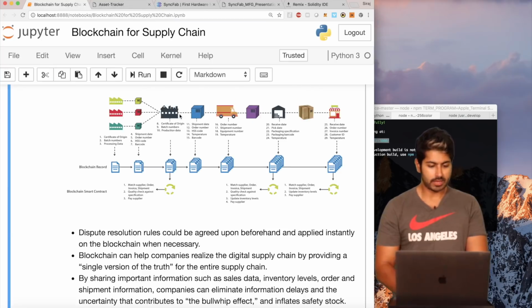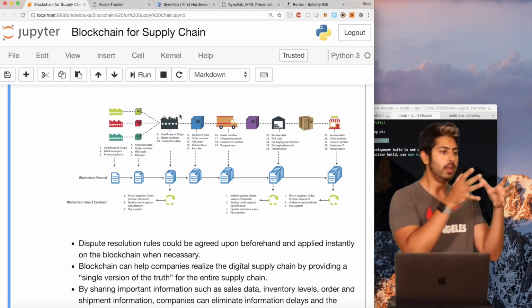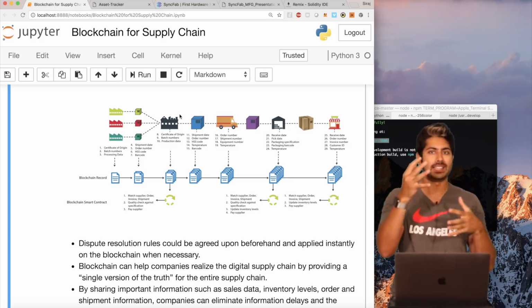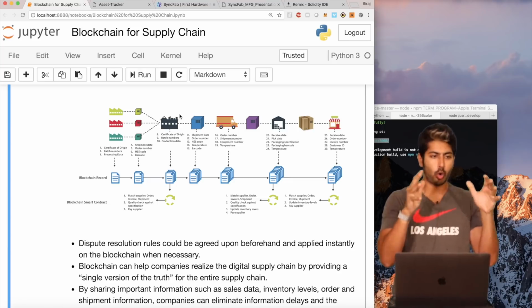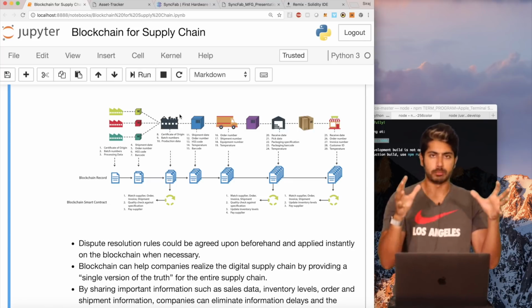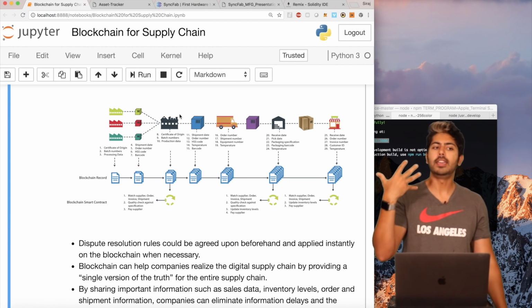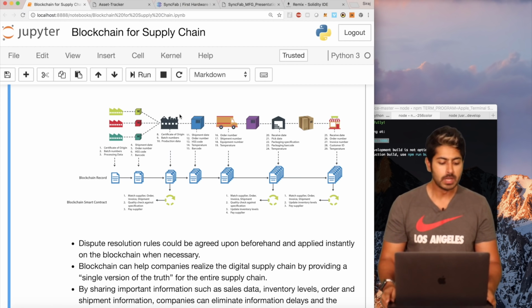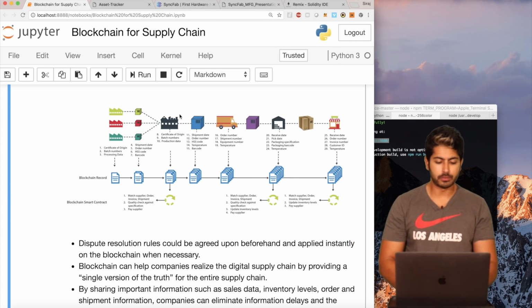But right, so instead of having multiple versions of truth, right? Remember, these companies are all silos with their own databases. What if there was one single source of truth that they all had to listen to, right? This is the source of truth, immutable, it will never change, it records everything that happens across the supply chain, and you can read it and you can look at it and it will never change and you can trust it. Why? I've gone into that in other videos, why the blockchain is immutable. Just YouTube search Siraj blockchain decentralized applications. That'll get you the first link.